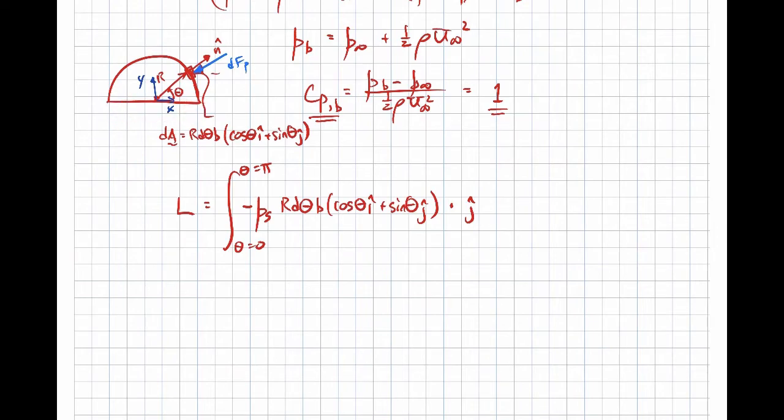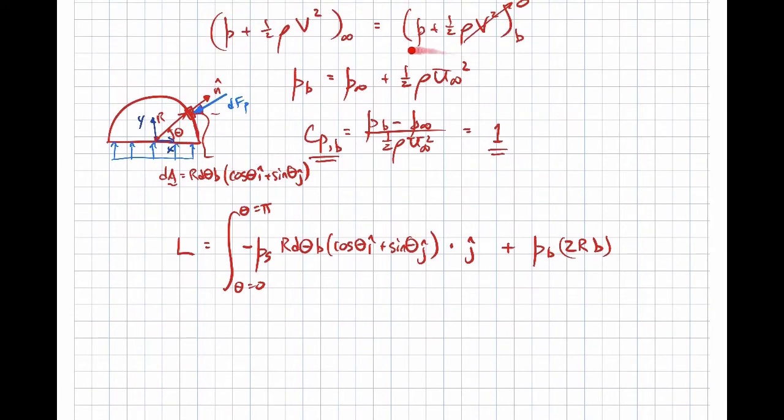And that's all, of course, acting just straight upward and is uniform, so we don't have to do the integral there. So to figure out what that lift force is on the bottom, that's simply going to be a plus P on the bottom times 2R times B, the distance in and out of the page. So this is the pressure on the bottom, which we figured out right here. And then the 2RB is just the area. So here's 2R this way, and B is the distance in and out of the page. And that's already just in the positive y direction, so that's why we have the positive there.